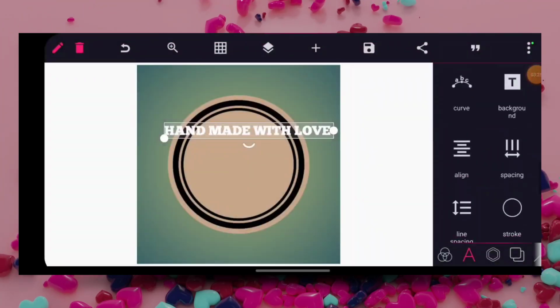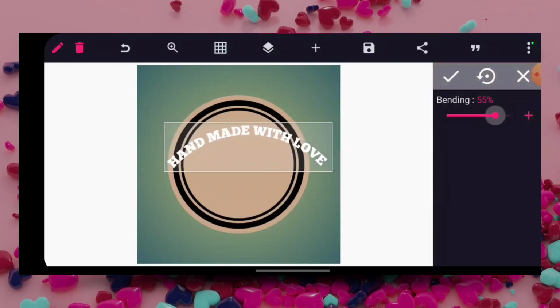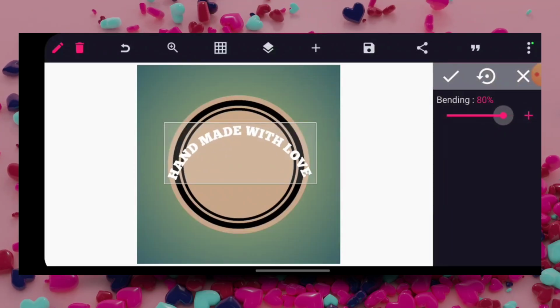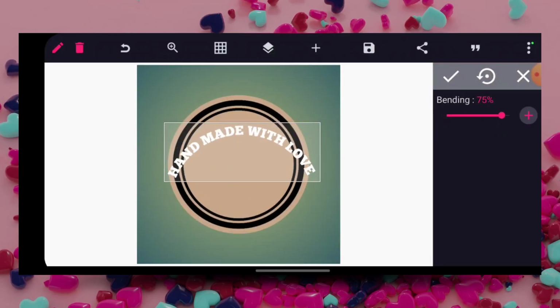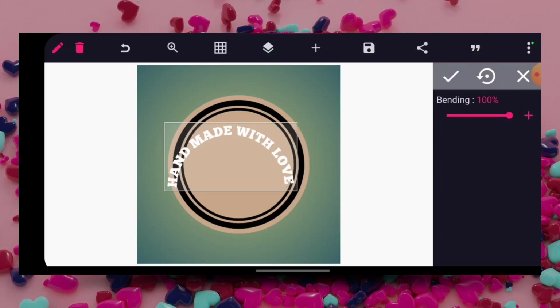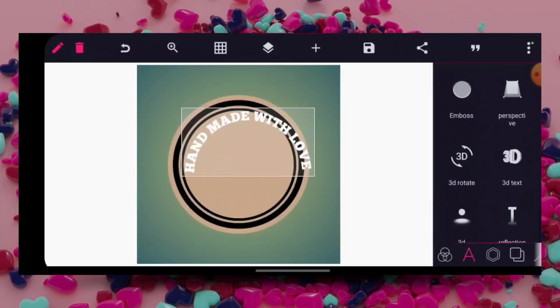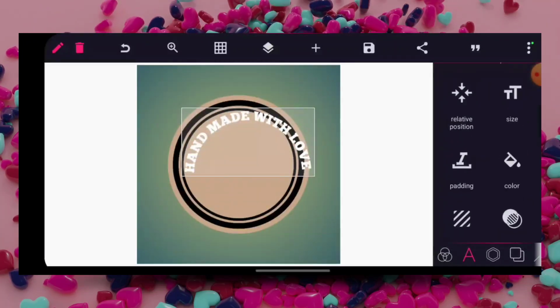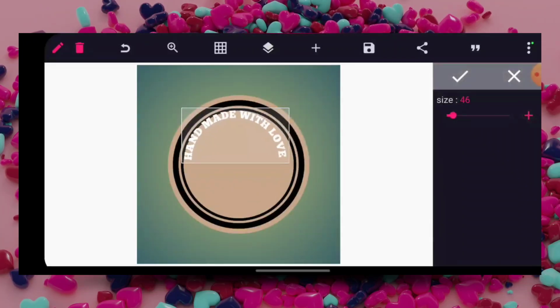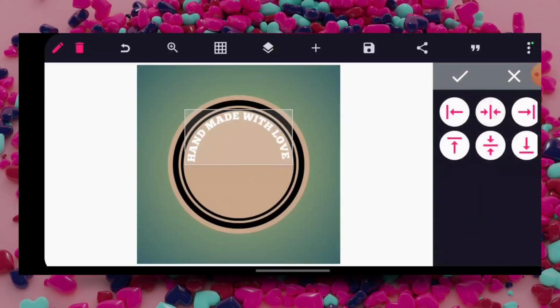Okay, then the next thing that I will do is I will go to curve. Then I will curve it, just curve it like this. Let's make it 85. Let's just turn it to 100 and see first. Then reduce the size. All right, reduce the size. Then position it at the center like this.